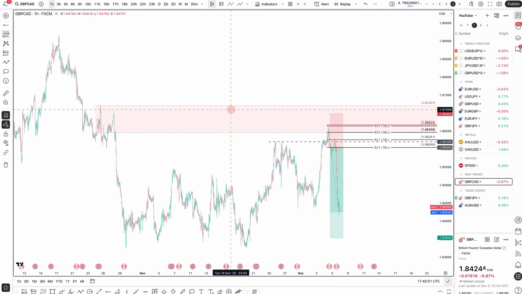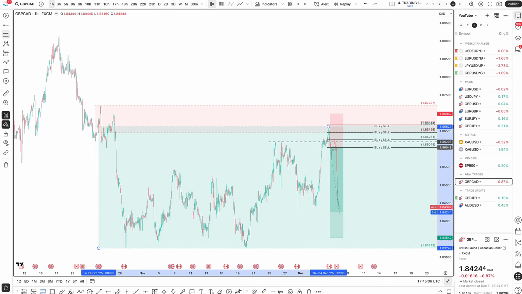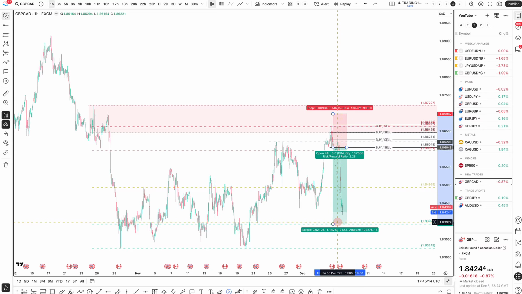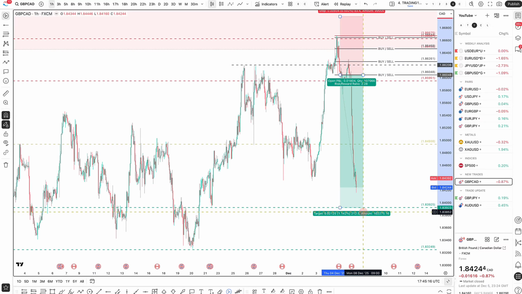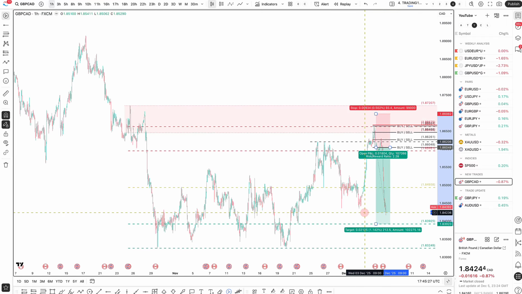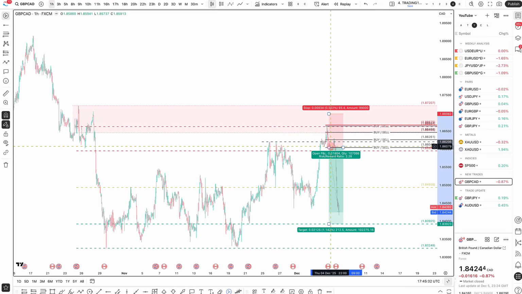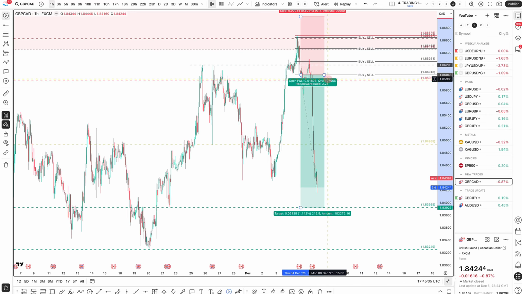But if we can go down a little bit more, then I think I'll probably start taking some more profits off the table. And really the area that I'm looking to take profit is going to be around maybe the 80% area of that auction. So not too far away. If prices come down to here, then I'll take about 75-80% off of my trade, and then I'll just leave about 20% on, and then see where it goes. If it can go lower, then brilliant. If it doesn't, then not losing anything. The trade is an overall profitable trade. So that was the pound CAD.